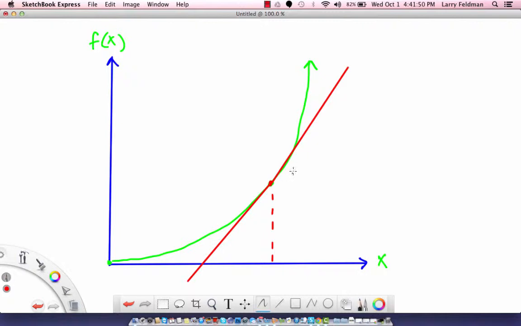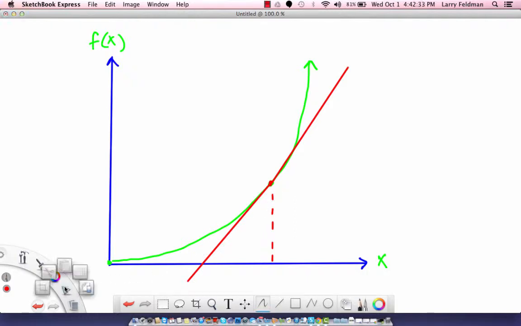Now, what if I wanted to find the slope of this tangent line? Now, I only know 1 point on the curve. I don't know any other points on this line. Well, in calculus, we start talking about what's called difference quotients, and there are several. Right difference quotient, left difference quotient, etc. In this video, I just want to talk about the right difference quotient, and you can extend the information to the other ones, but we're going to utilize the right difference quotient in order to find the slope of the tangent line.